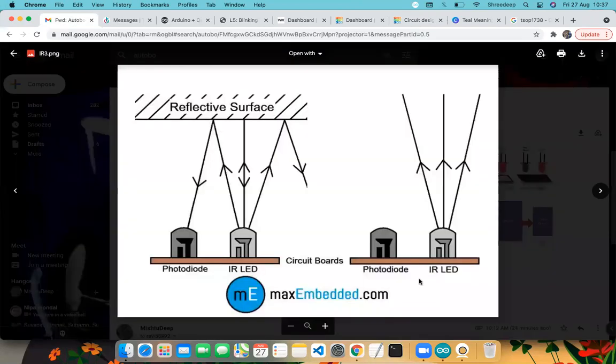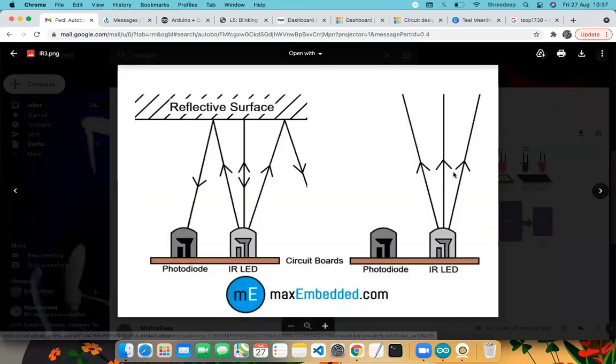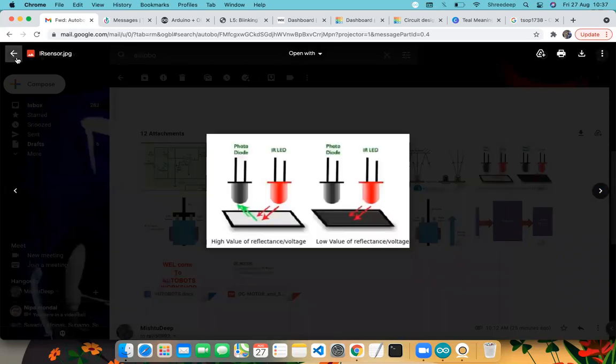For example, this one. So any IR module comes with an IR transmitter and an IR receiver, which is also a photodiode. The IR transmitter transmits something. If you have a reflective surface, it comes back and is received by the IR receiver. If there is no reflective surface, there is no obstacle. So how does the system come to know there is an obstacle? Just by turning on the IR and receiving the light, whether there is an obstacle or not. Similarly, this is the same thing: there's no obstacle and there's an obstacle. This is how IR works.